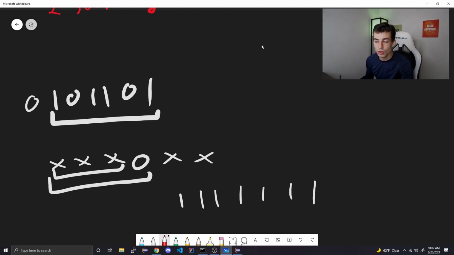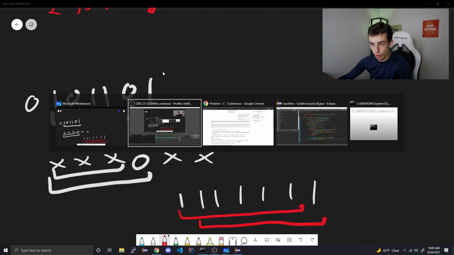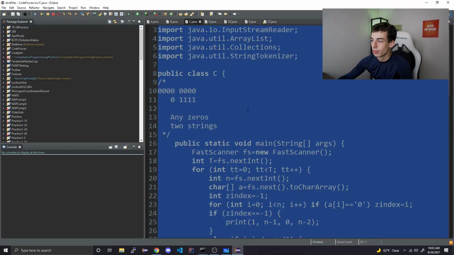So what you can do is just say, well, instead of trying to pick 2 different numbers, we'll just pick the same number, right? So you pick a 4 and then a 4, a 4 and a 4 like this, for instance. Or you can just pick these 2 strings, is what I did. Because you know the array is all 1s, so just pick 2 substrings that are all 1s, and that works. So those are the 2 cases. Awesome, hopefully that made sense.